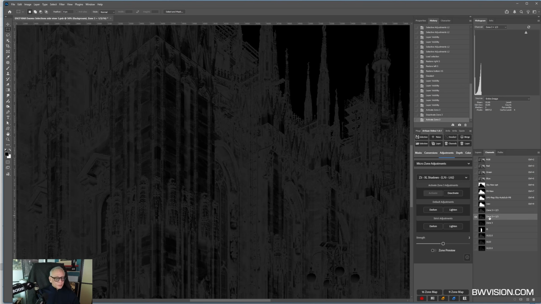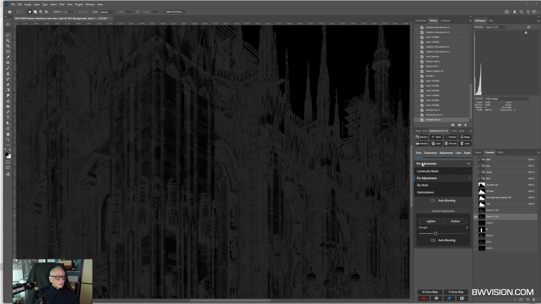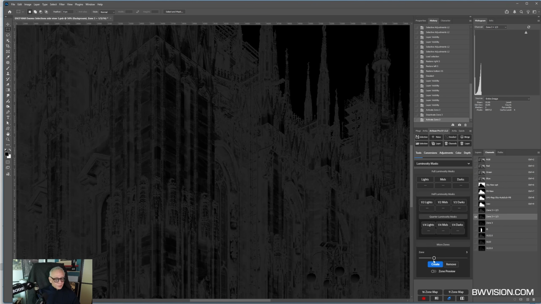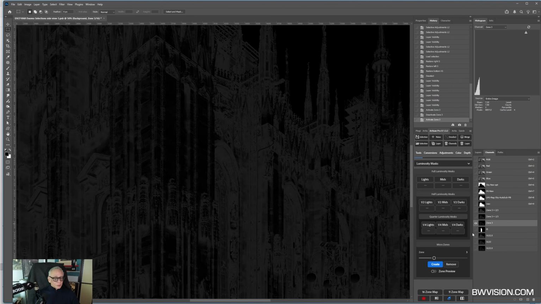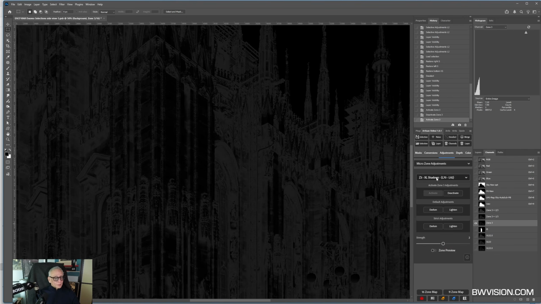You see that? That is created with the microzones under Artisan Pro over here under luminosity mask. Okay, that is zone 3 plus 1/3, the same as XL3. And this one is the same as this one, and this one is the same as that one. So if you want to have the microzones that are not in Artisan Shibui, just go to microzone adjustments in Artisan Shibui and then click the same zone, in this case zone 3.